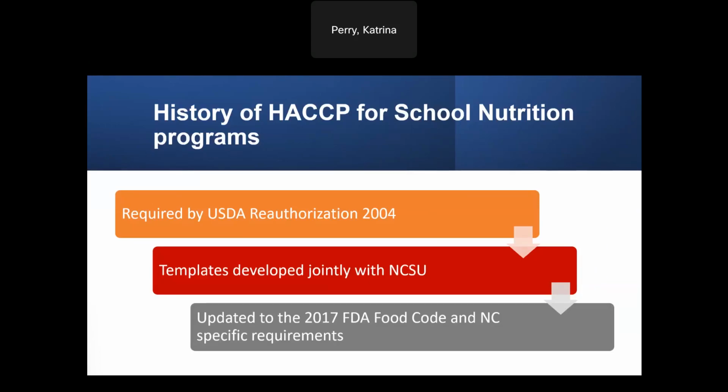The requirement to develop a food safety plan was included in the 2004 Child Nutrition Reauthorization Act, and that has been implemented since 2006. The North Carolina Department of Public Instruction, Office of School Nutrition, and North Carolina State University have developed templates for schools to customize and use at individual feeding sites, or in this case, for their central warehouse. The North Carolina HACCP plan templates meet the 2017 FDA Food Code, which has been adopted in North Carolina. The HACCP plan templates are reviewed and updated annually as needed to comply with food code and best practice updates. Revisions are generally highlighted for easy reference.